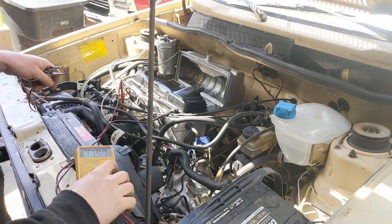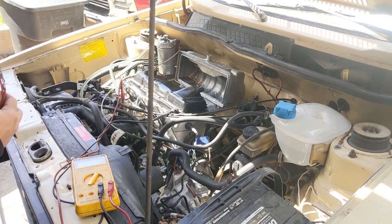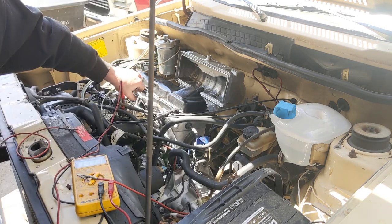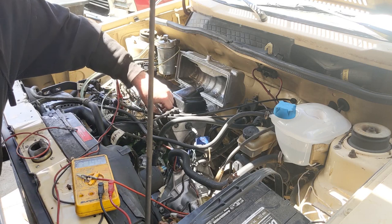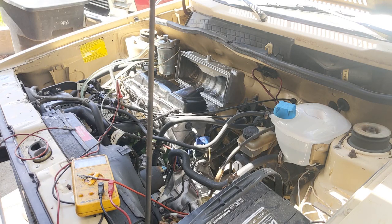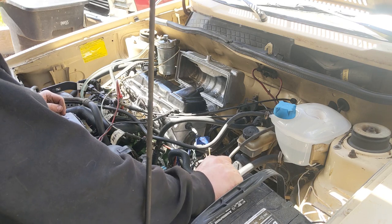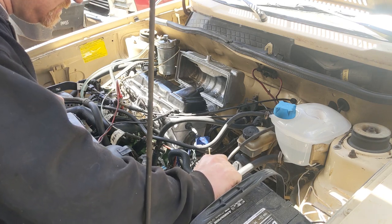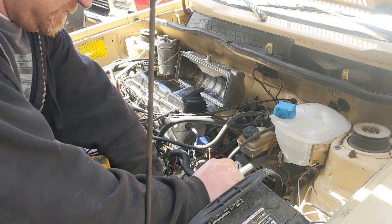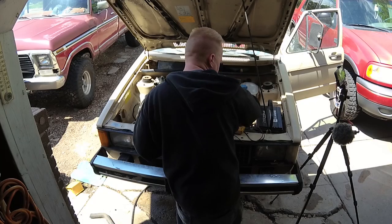So when I turn the key, we're getting 12 volts to the solenoid on the injection pump. I'm still getting no cranking, so we'll just bypass the starter manually. I got all the lines barely cracked. So we got to bleed the injection lines. So let's just crank it for a minute. We're going to run a battery down. Looks like we've got to give the starter a couple whacks. It's a little rusty.